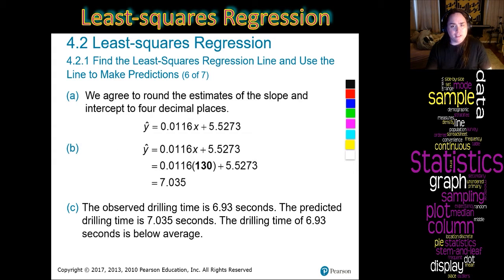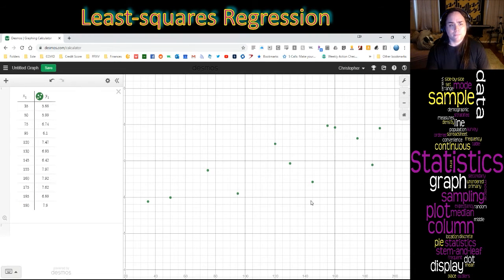As you can see here, they got about the same thing. They rounded it a little bit differently. A quick way to get this equation, remember, I want you to be able to do this math on your own. I want you to prove to yourself that you can get the correct value without using the shortcut.